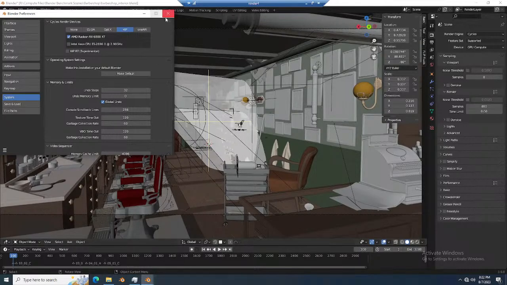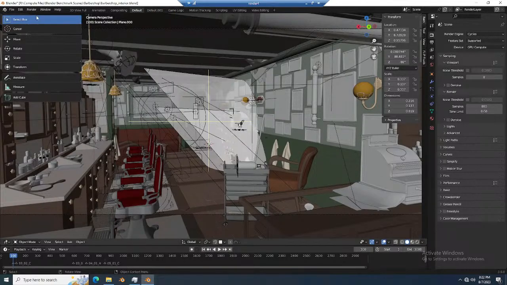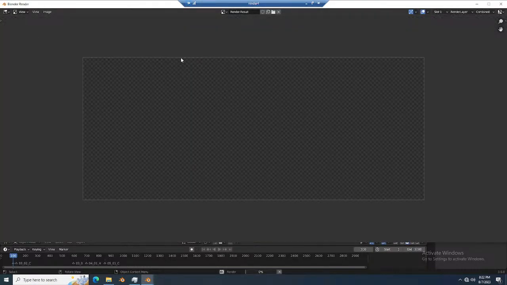But anyway, so here is the barbershop scene. I'm running frame 100. I don't know why, I just picked that one, and that's what I've been going with. But this is the 6800 XT in the barbershop scene. There we go. And I'll just have to watch. If some of these take a minute to load at the beginning, then we will restart the test because it's probably just loading geometry stuff.